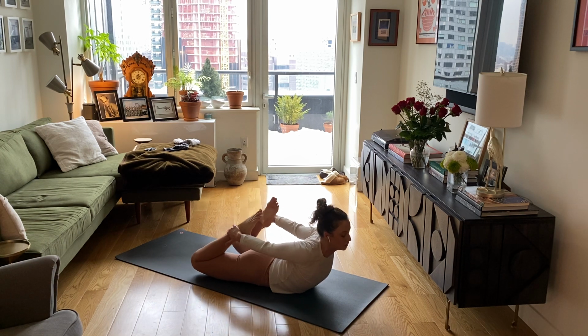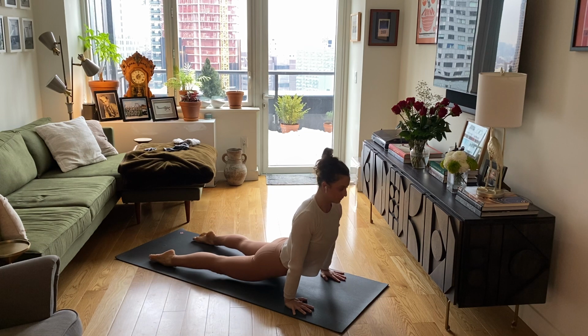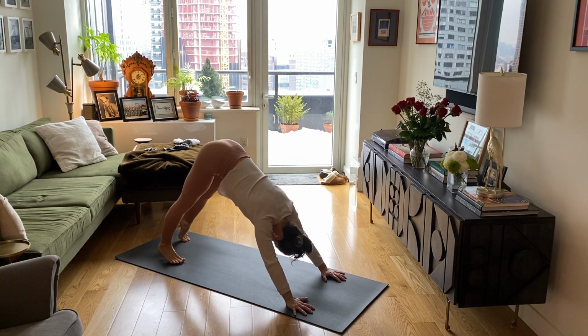5. Release your legs. Take it to an upward facing dog as you inhale. Downward facing dog. Exhale, take a breath here.